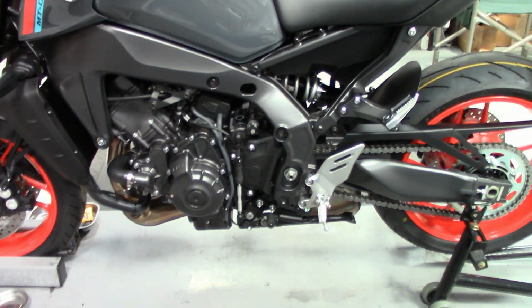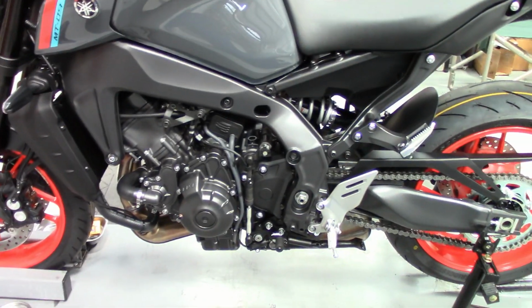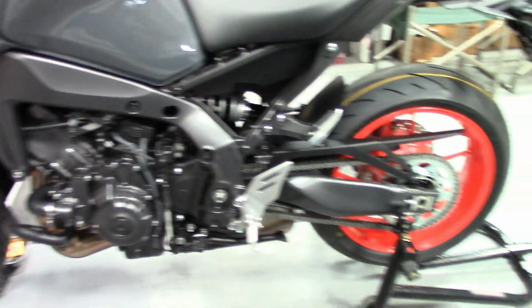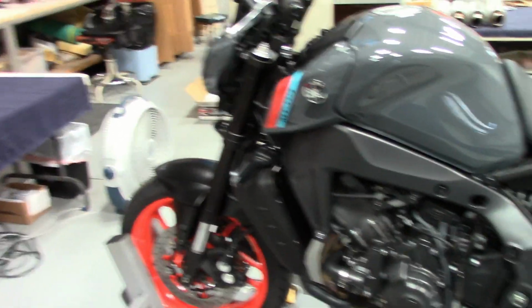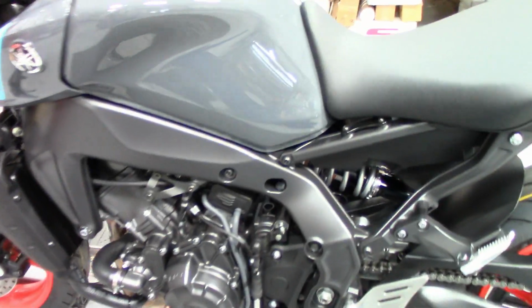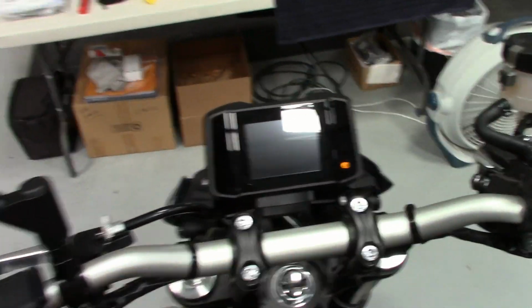Like I say, I'm not a real big person. I weigh about 165, 170. So for now, the rear shock will be just dandy. I hear they're damping pretty good for a basic shock. In the future, who knows, me and Rick at Cogent Dynamics may come up with a new rear shock. Who knows?